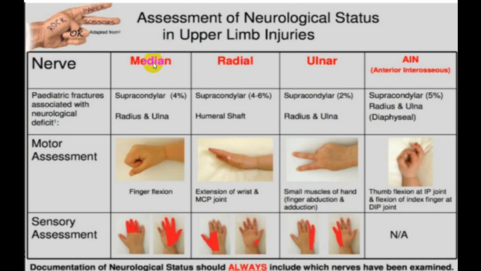This is one figure which tells you median nerve, radial, ulnar nerve, and anterior interossei nerve, where we get the OK sign positive. Here you will get the typical ulnar claw hand, and in median you will have finger flexion affected, with sensory involvement of 3.5 fingers. In the radial it will be on the dorsal surface, or what we call the extensor surface, while in ulnar it will be 1.5 finger involvement. This will be very peculiar.